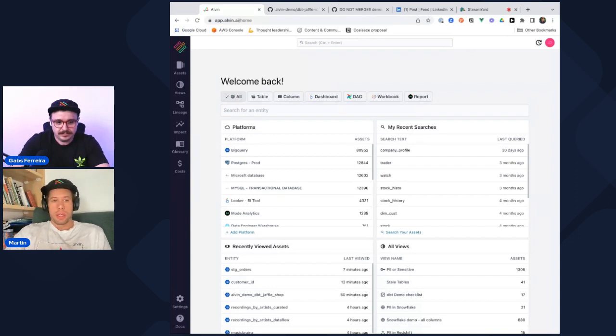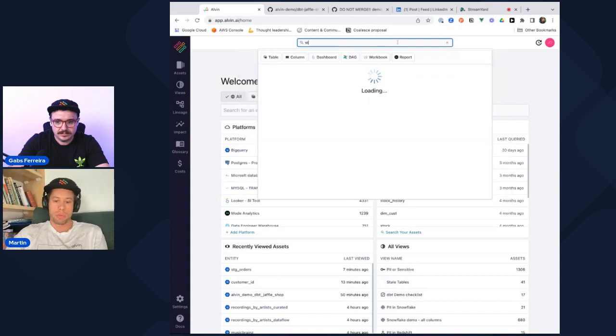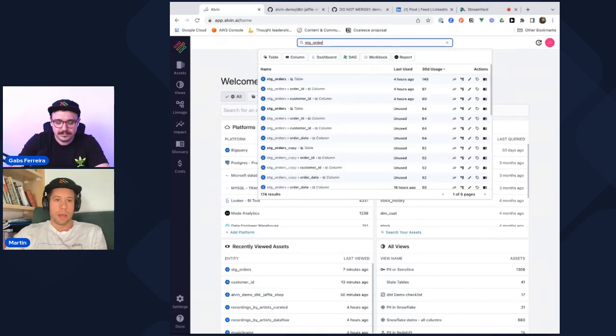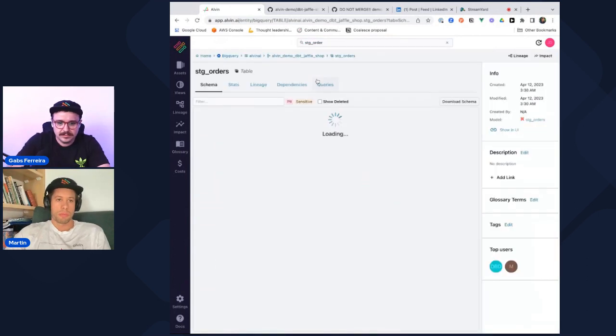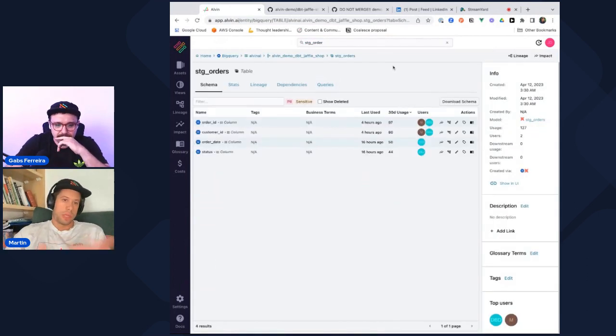The scenario here is that we're going to make a change to a table called STG orders. We also have a data catalog with quite a few bells and whistles, and it's not really the point of the demo to go too deep on that, but more to illustrate the journey and what you want to do when you're going to make a change.